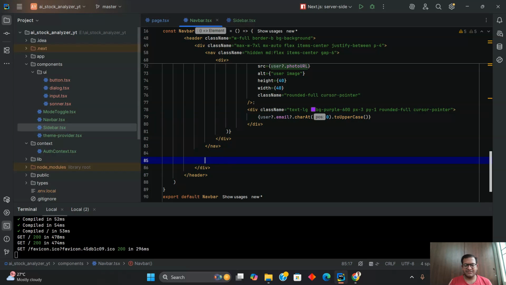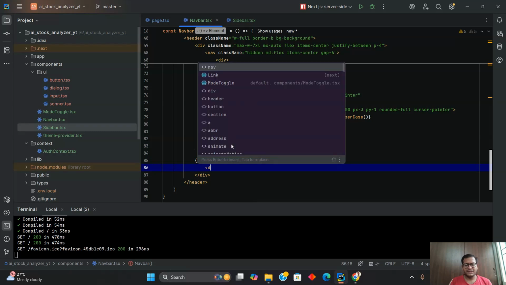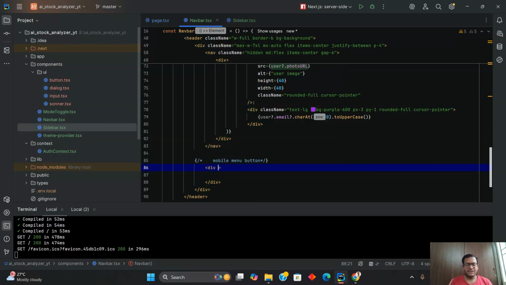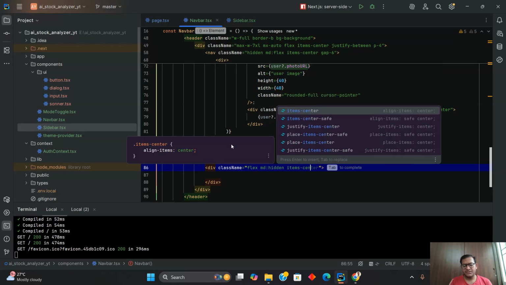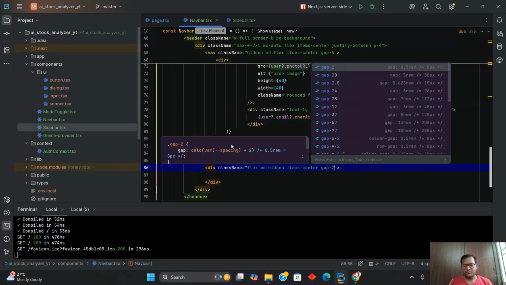Then after this nav tag, we will create the mobile navigation menu, mobile menu button. So first we will create this. So a div tag with a class name of flex. At medium screen it will be hidden, items will be center, and gap will be of 2.